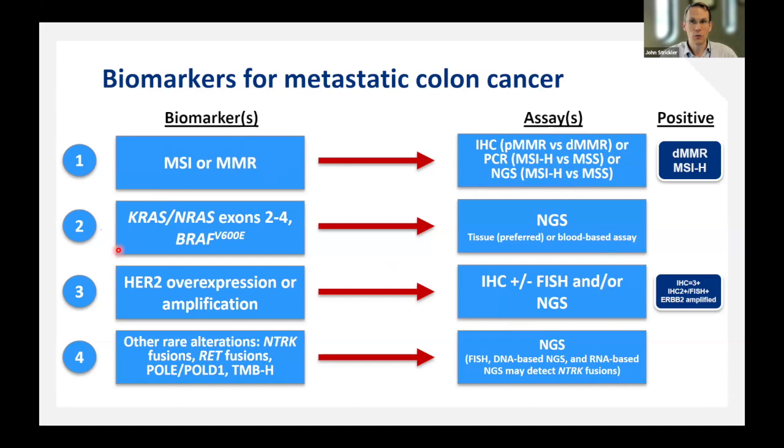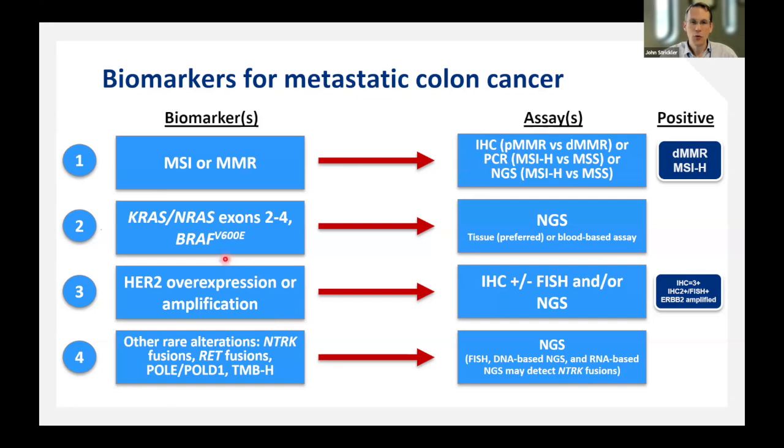Is that confusing enough? It is for many of us out in the clinic. The other thing where it gets really confusing, sometimes the tests will disagree with each other, and that causes all kinds of mayhem for us on the clinical side of things. The gold standard, the best one we've got, is PCR. The challenge is that many hospitals don't do PCR. Most of them do IHC.